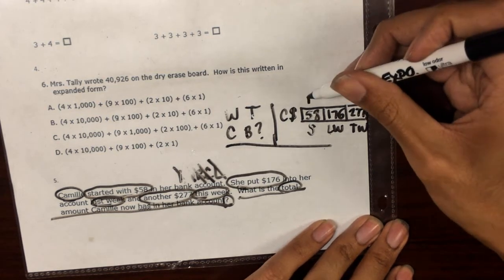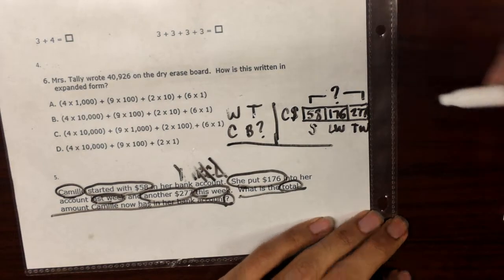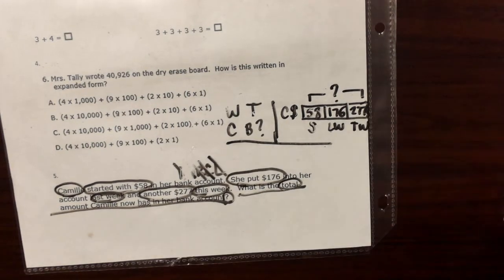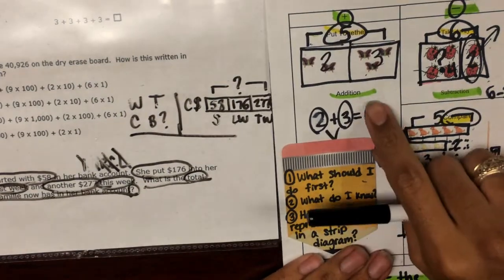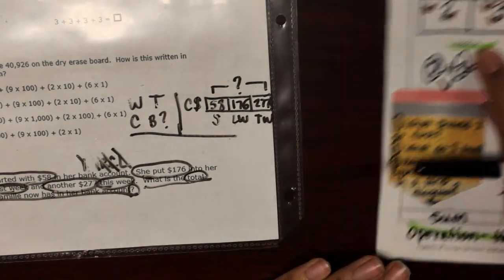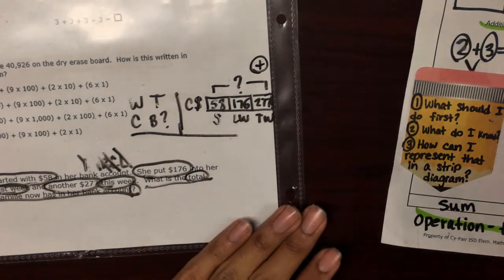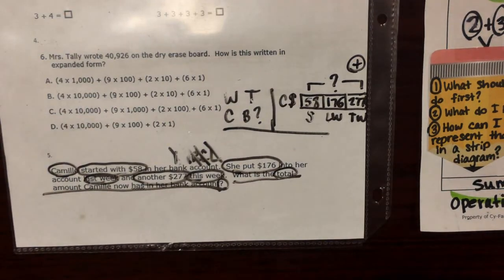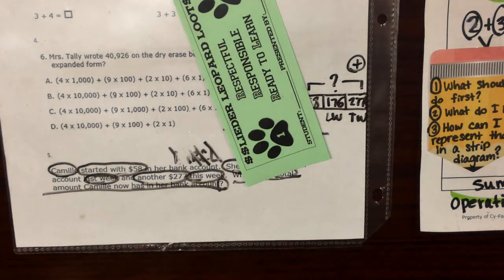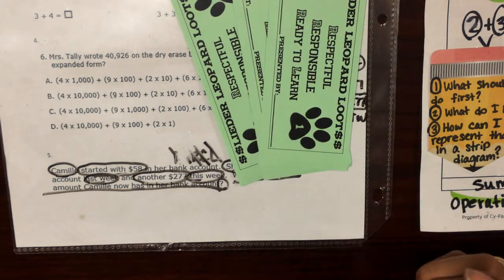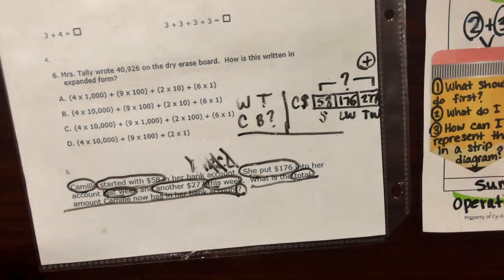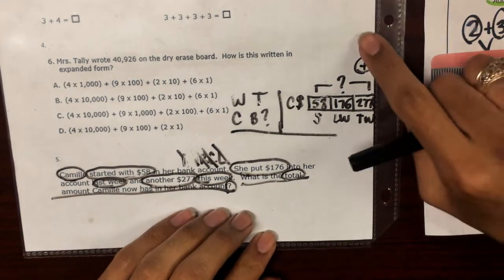What I need to figure out is the total, and I know that the total goes at the top. And since I don't know what the total number is, I'm just going to put in a question mark. Now, we already talked about this, and we said that the operation was put together, addition. So let's make our symbol go at the top so we don't forget. In order for you to see this better, I just want you to imagine that she started with some money. Last week, she put in some more money, and this week, she put in some more money. And right now, I need to put together my money to figure out what the total is at the top. So let's put these numbers together by adding them.